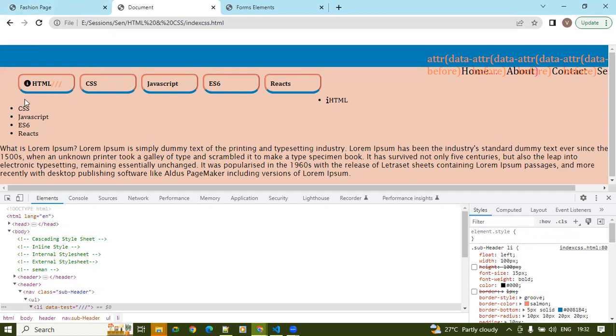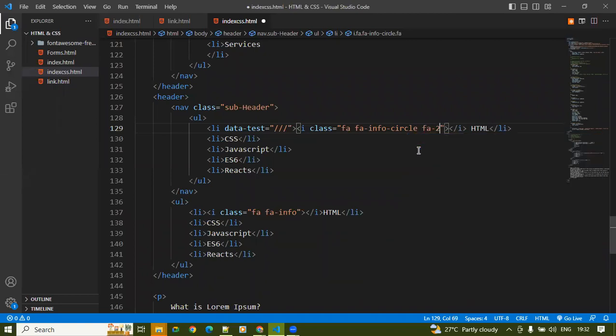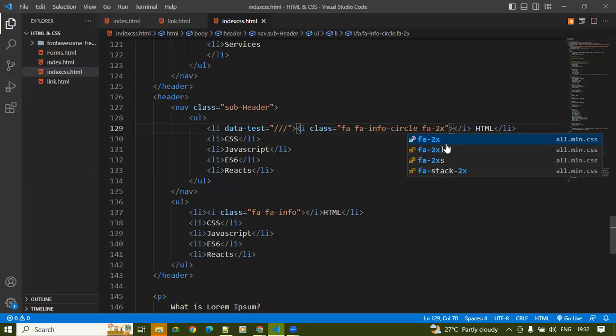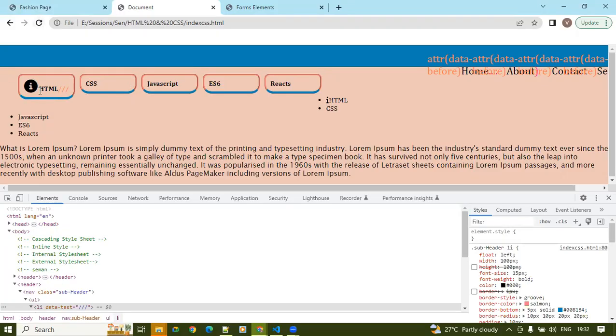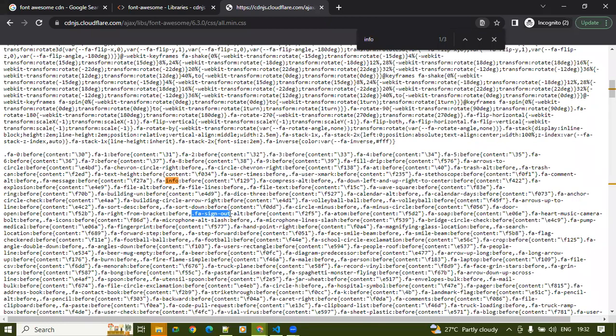Like this you can apply. And if you want to increase or decrease the font size, you can give fa-2x. All that will be an increasing or a decreasing of the font size. So you can see this means it's bigger in size. So we have a lot of icons you can explore, and you can also see there is a sign out icon.